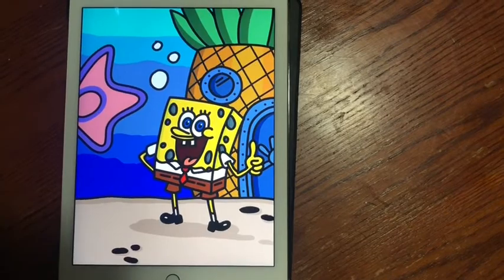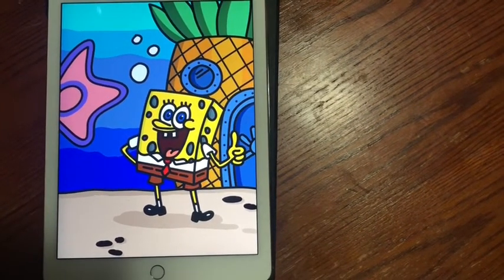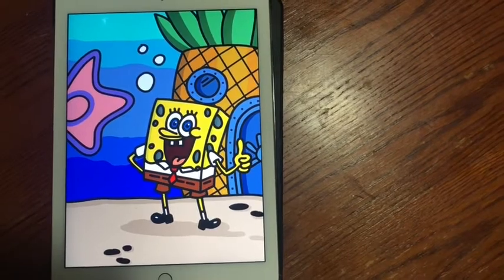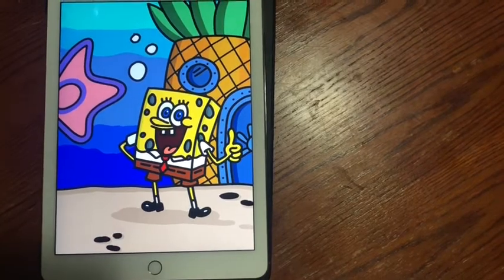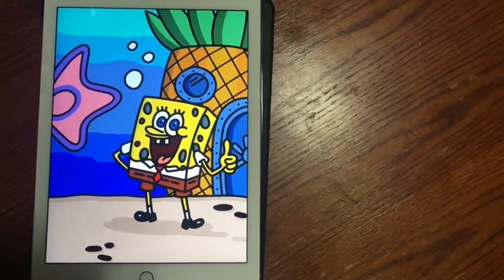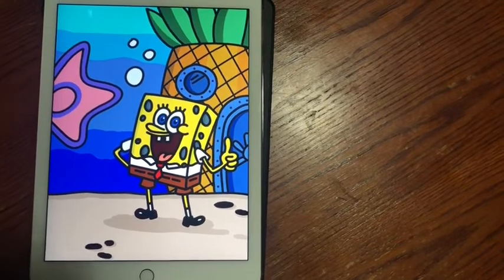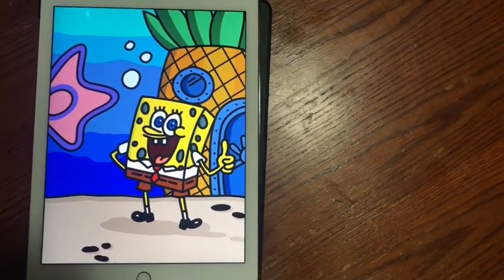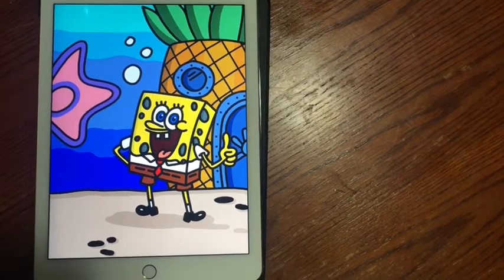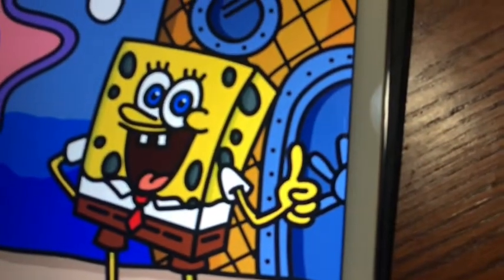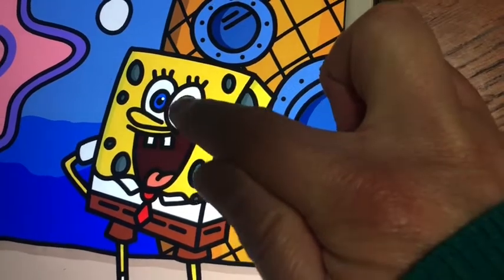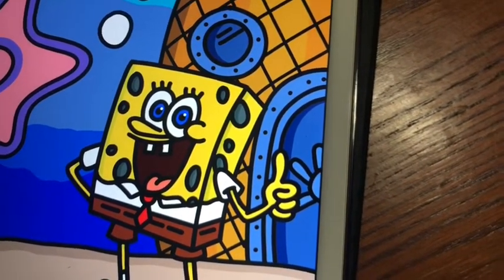Alright, before you guys start coloring, I just first wanted to show you how I colored my composition. Hopefully this inspires you and encourages you to come up with your own color combinations. So obviously I chose realistic colors or colors that are the same as the actual cartoon, just so SpongeBob is easily recognizable as soon as you see him. SpongeBob, I obviously kept yellow, and he has his blue eyes right there. I also added a sparkle, so for that, the sparkle on the eye is just a dot, white dot. So you just don't color that dot right on top of the eyeball.